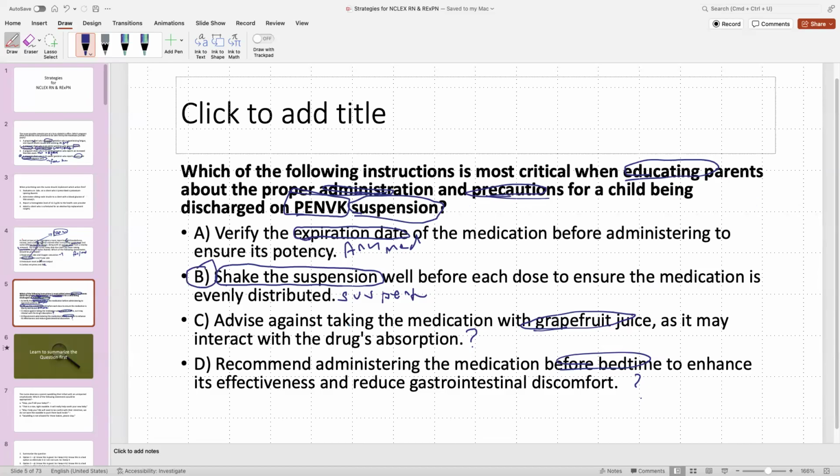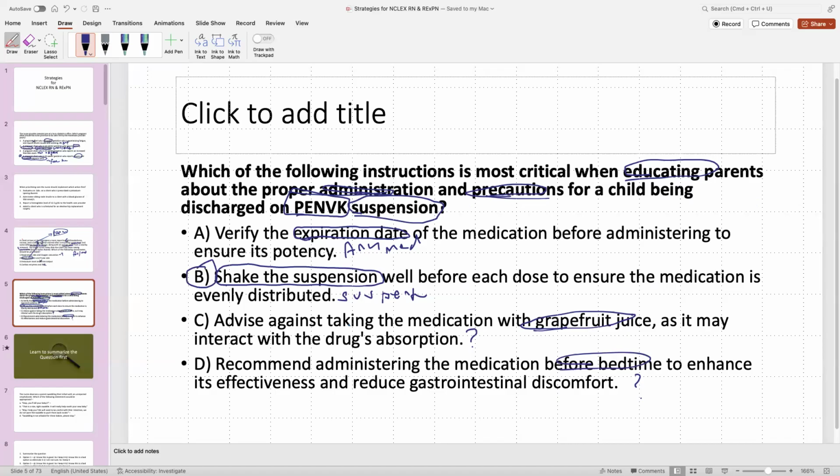What happened? I always tell my students, please don't talk to your friends or families who already went and wrote the exam. They will come and tell you, oh, they asked about one medication. The name of the medication is PNVK, and now you start reading the book about PNVK, and this is what happens. So please don't talk to any of your friends or discuss anything about NCLEX. They will fill you with fear. Be mindful of that.